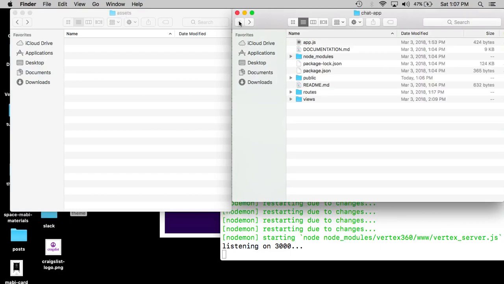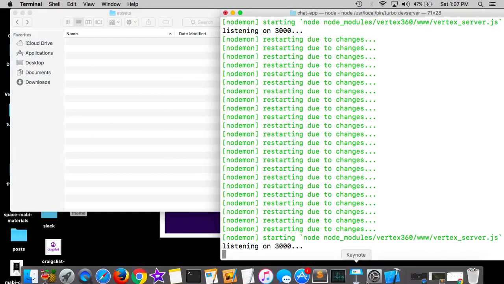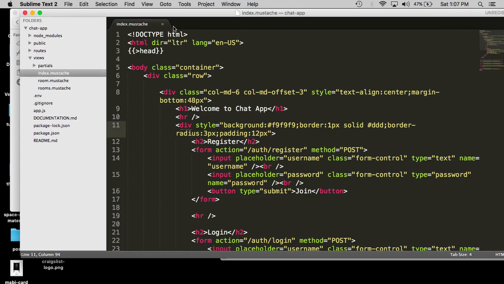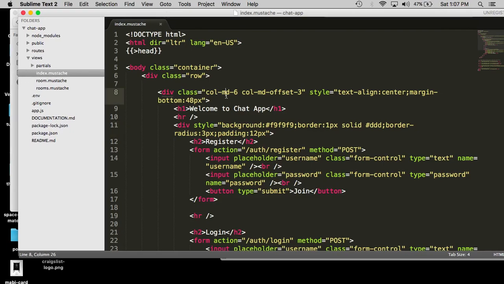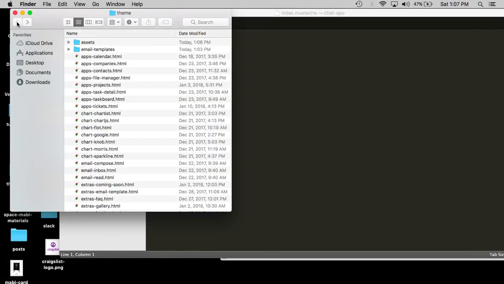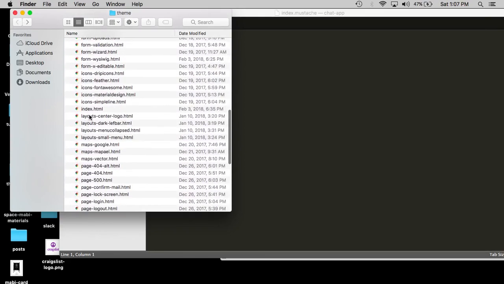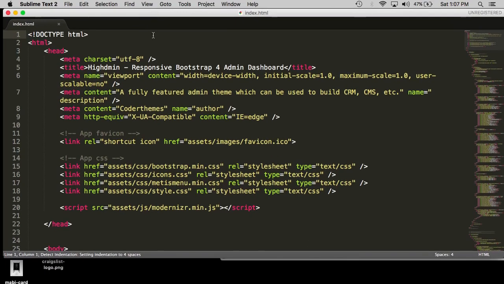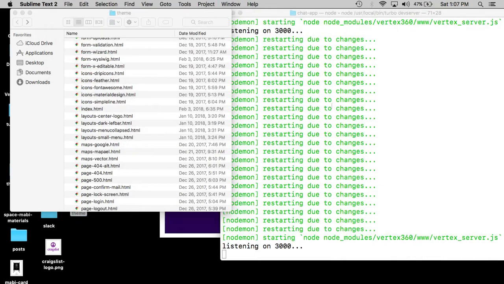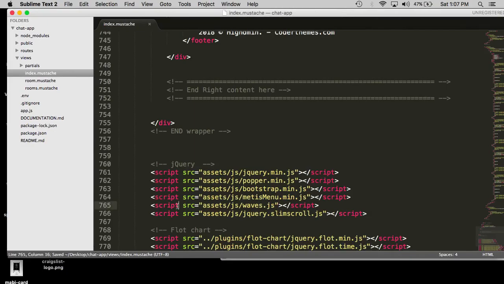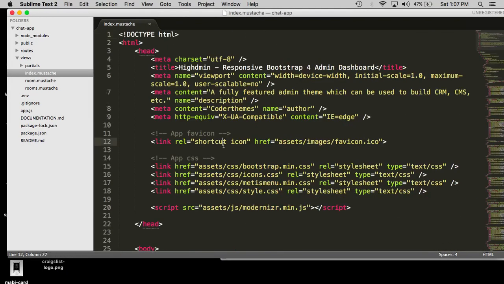The next thing we want to do is open the project in Sublime, which hopefully you already did. So here it is right here. We're going to take the index mustache template, the entry point of the entire project, and remove everything. Just get rid of it. Then we're going to go back to our theme index, open that up in Sublime, and copy and paste the entire thing over into our index mustache, like so. And now we have our home page rendering the theme's home page.